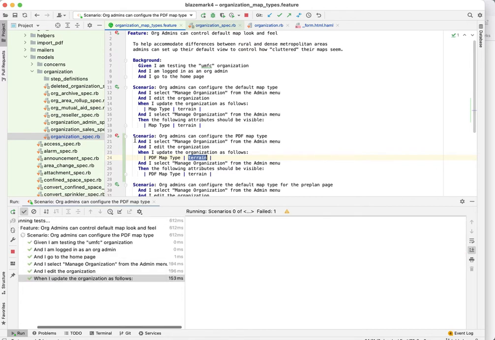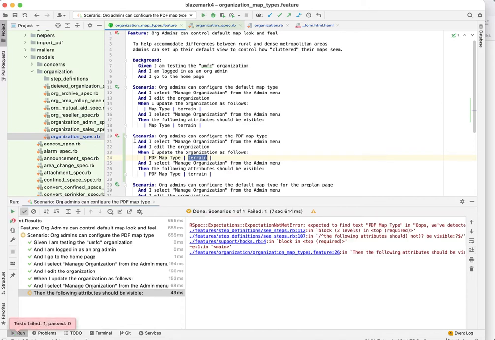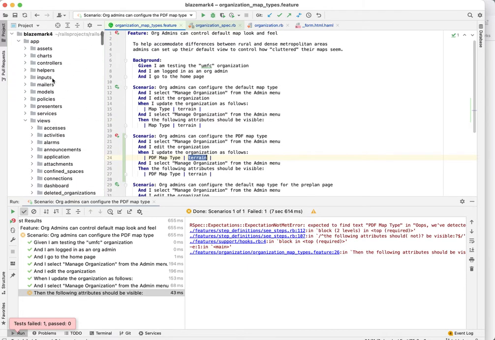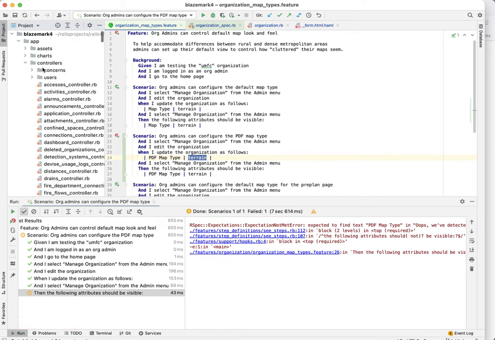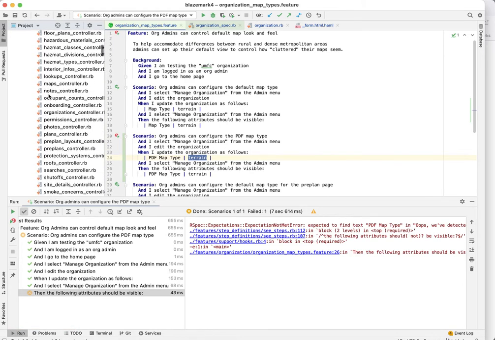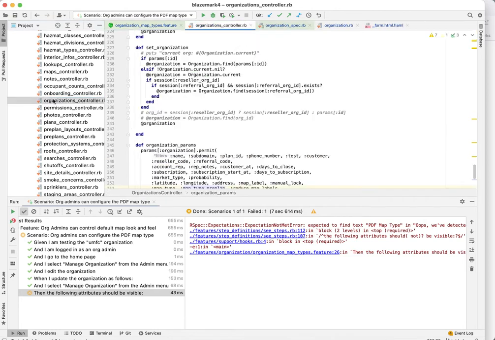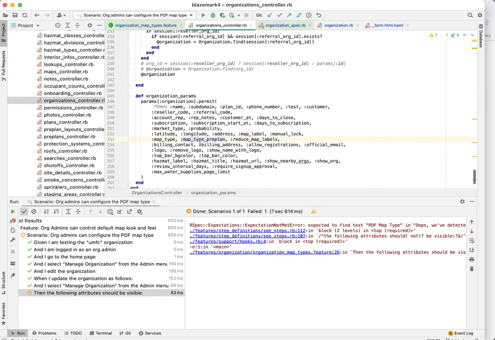And for those of you who know model view controller, we're still going to have a difficulty here because there's a bit of chunk in the controller that we have to deal with to let it know about this new field. So once again, if we search for the map type, we'll see it here.